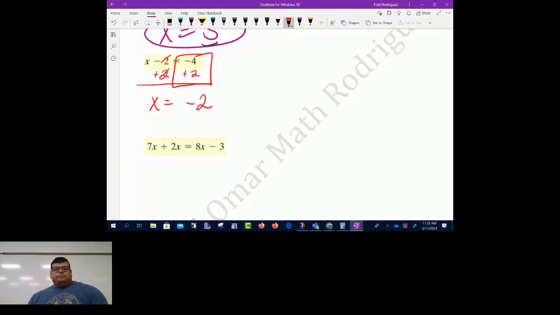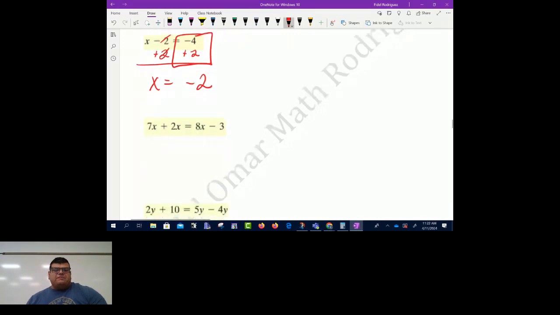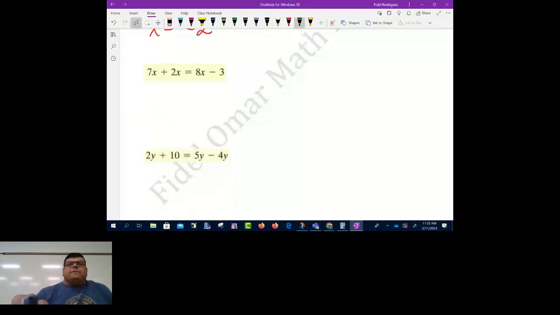All right. Let's see. Y'all, for the next one here, 7x plus 2x equals 8x minus 3. Okay. Y'all, this problem here looks a little bit more complex. I got more pieces to it. Y'all, I typically tell my students, draw a little line where the equal sign is. This just lets me know there's two sides to the equation. There's the stuff that we have on the left side, and there's the stuff that we have on the right side. So y'all, look, these are like terms. 7x and 2x, boom, there's 9 of them, equals 8x minus 3, okay?